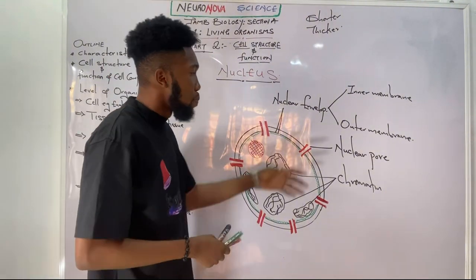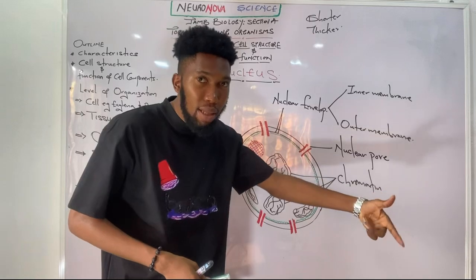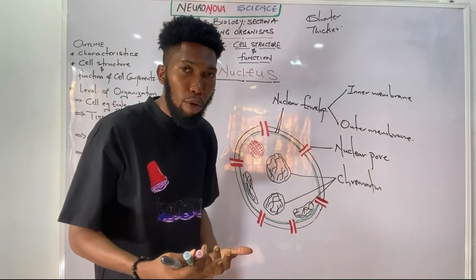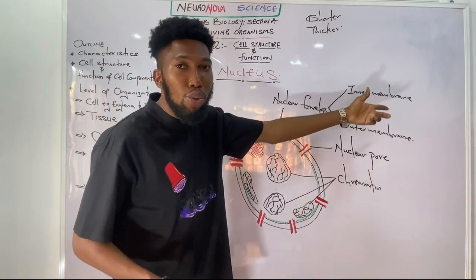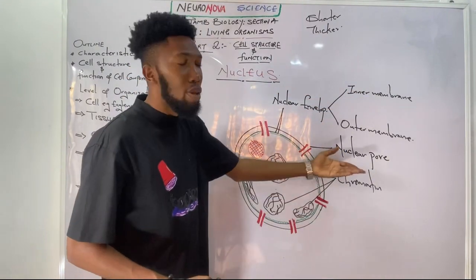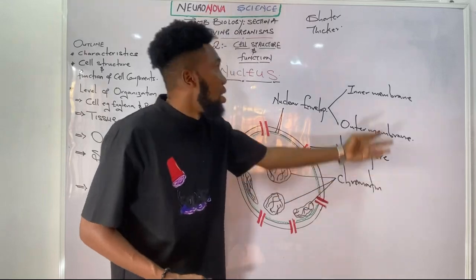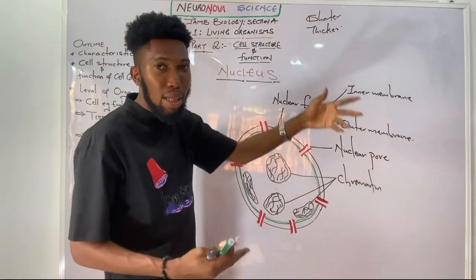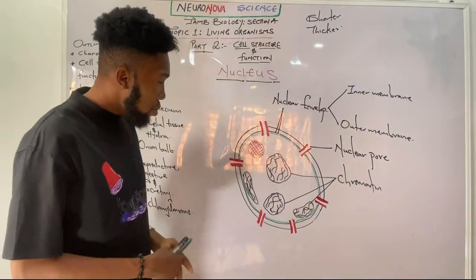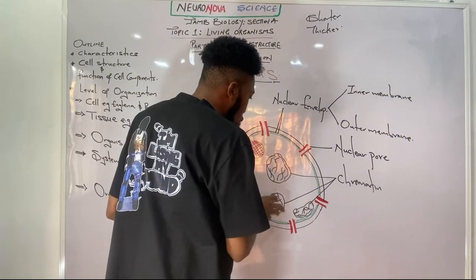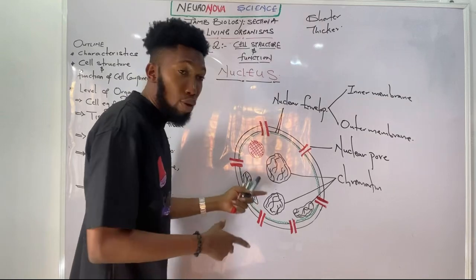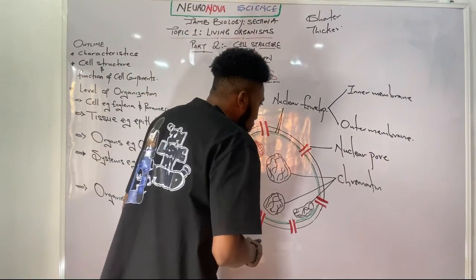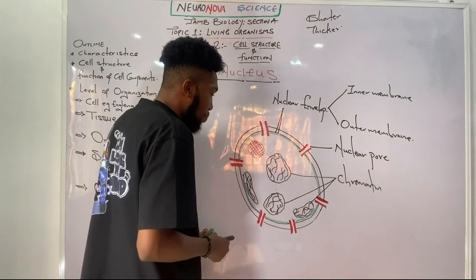So when you hear the word chromatin, they are the non-condensed form. When chromatin gets shorter and thicker, they become chromosomes. That means they've condensed. So when they condense by growing shorter and thicker, that will make it a chromosome. So these are the chromatins now. That's like saying the chromosomes, just that they are not yet condensed.